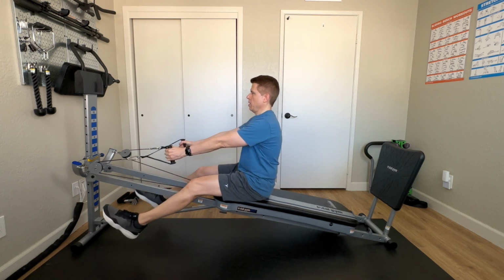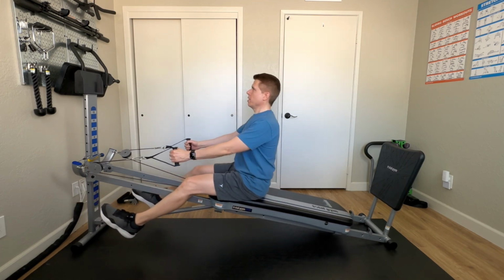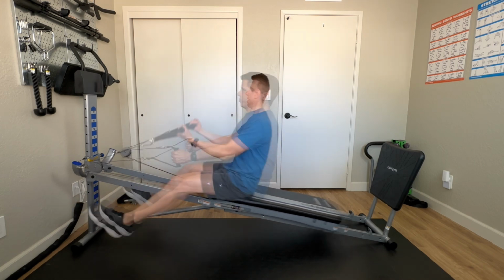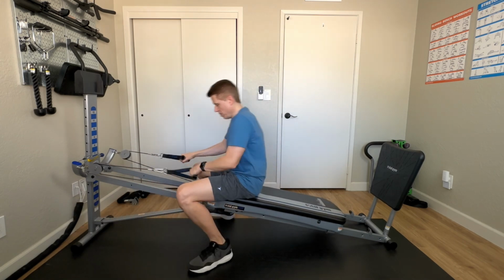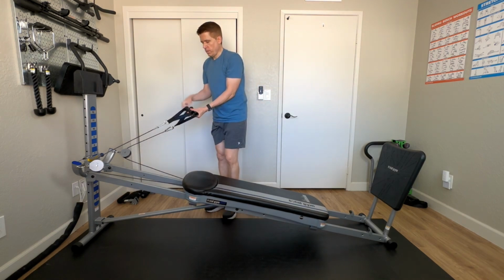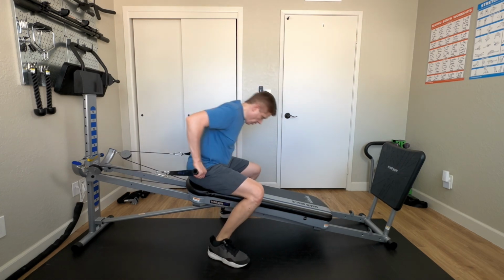Knuckling down helps you to stay in control of the glide board so it doesn't slide out from underneath you when getting on or off. From here, you can perform exercises like a back row or a biceps curl. When you're facing away from the tower, grab the handles, one in each hand, and make sure the cables aren't crossed behind you before sitting down at the top of the glide board.